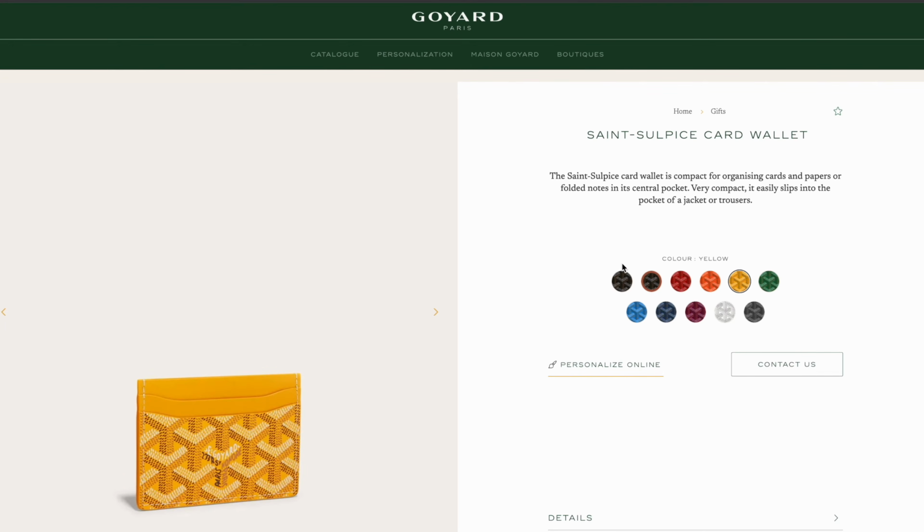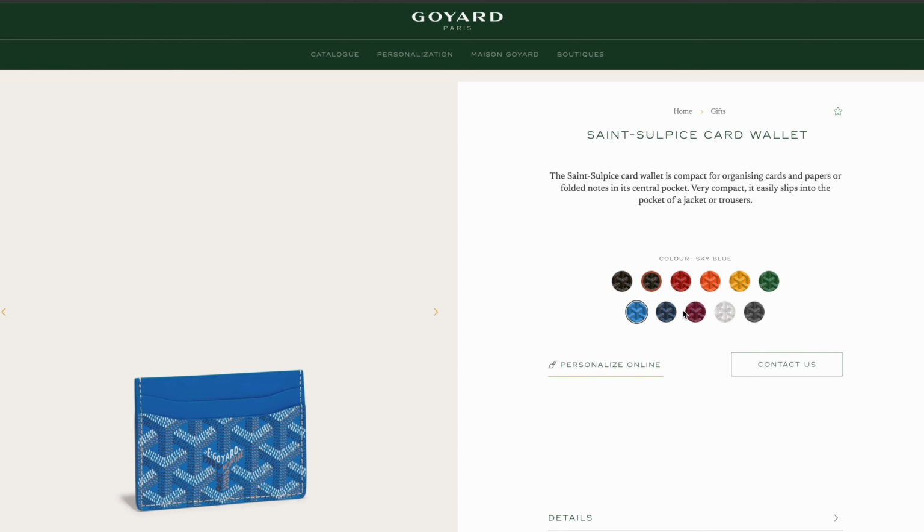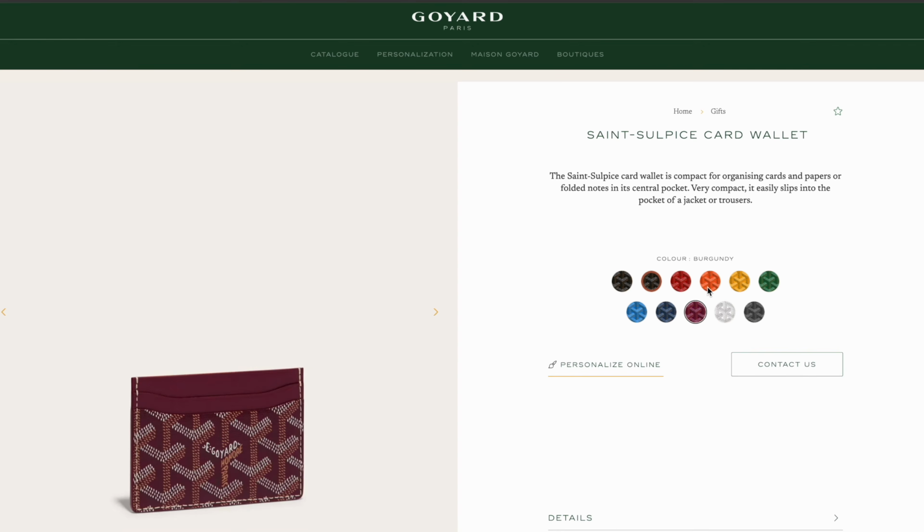So firstly, let's talk about why this is so exclusive. If you go on the website, you'll notice that you'll never find any pricing or a way to buy it on the website. Often you need to go to resellers to actually buy it unless you go to a store. Luckily for me, I was in Japan a little while ago and I was checking out some stores and I said, hey, is there a Goyard here? And I found out that there were about 3 or 4 different Goyard stores in Tokyo.